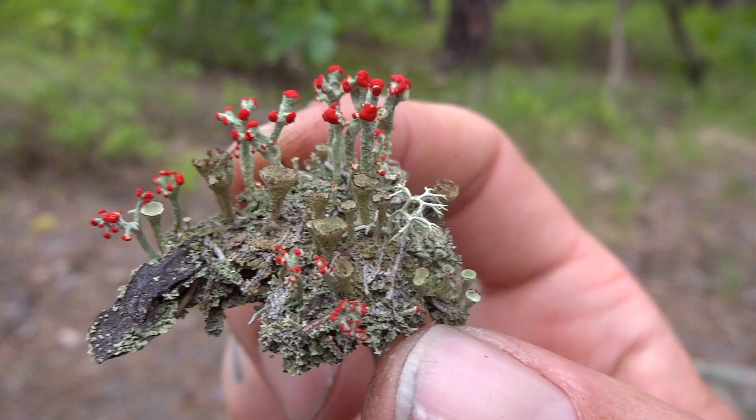Never ceases to amaze me. I just love lichens, I really like them. I've been working on a video about them — there are just a couple of species I really want for the video first. What's really cool about them is they're pretty much a symbiotic partnership between fungus and algae, where the fungus takes on most of the characteristics and structure, and the algae provides a lot of the color. Just an amazing little partnership of organisms — there are so many different kinds. I like me some lichens.